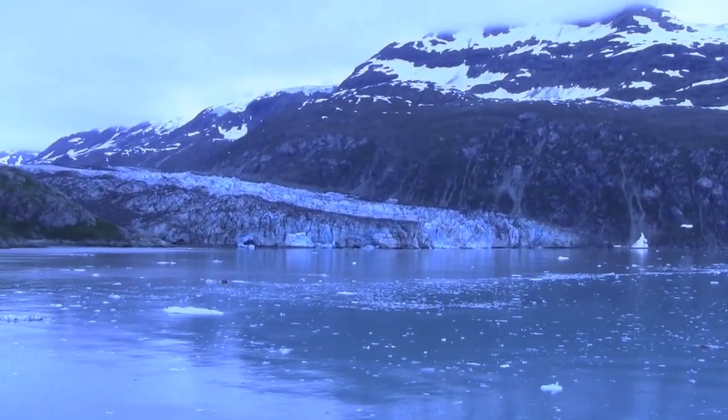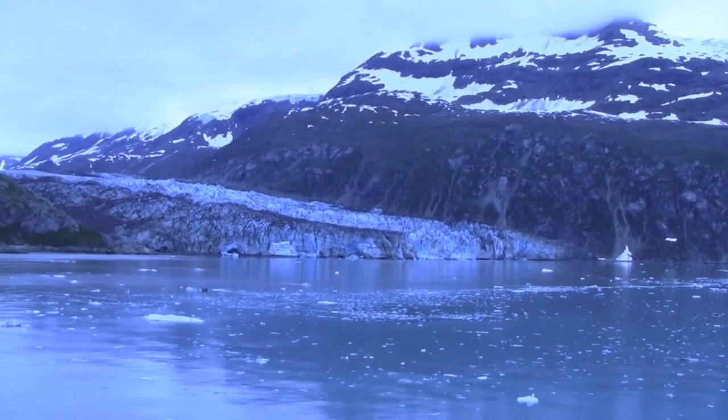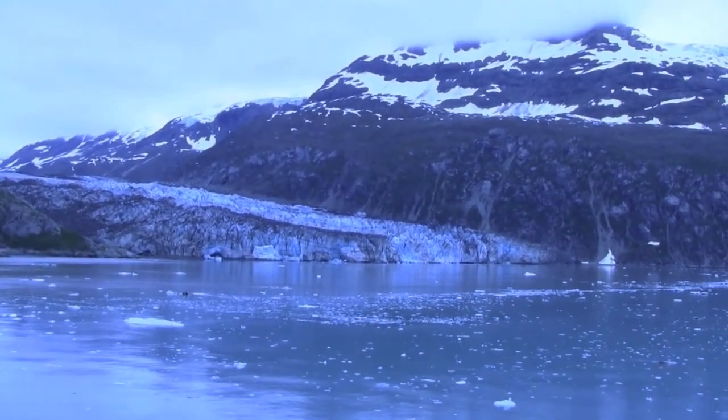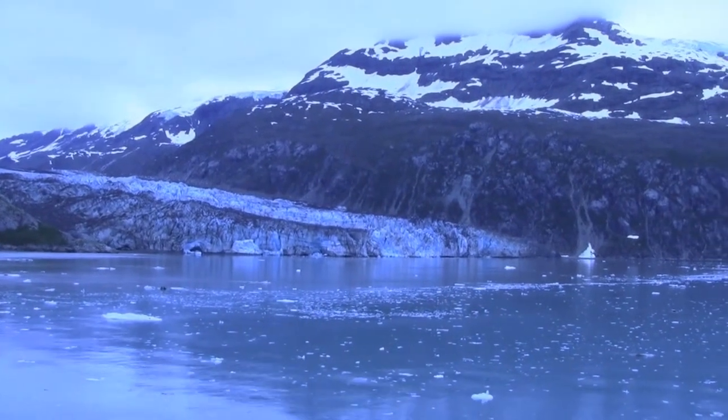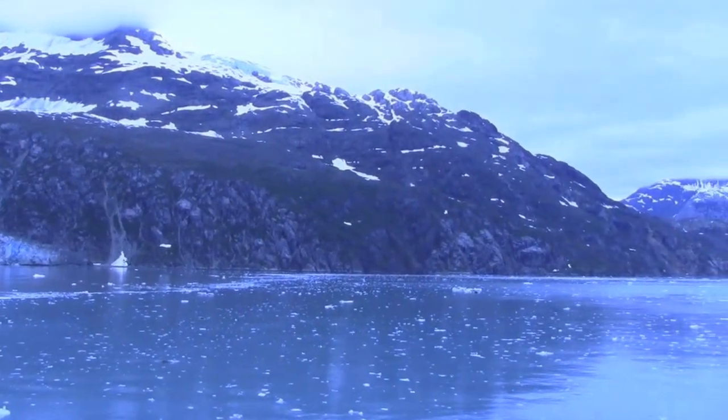You can see the beautiful blue emanating from the ice. The other colors of the spectrum get absorbed because they don't have the right properties, so we don't see them. The part of the glacier that has been roughened by the wind and the rain scatters all the light, including the moonlight, so we see it as white.